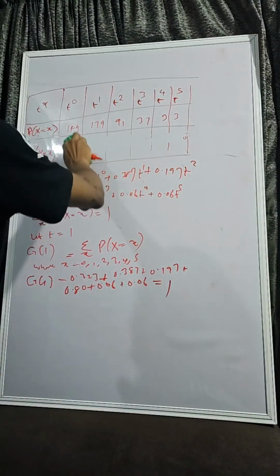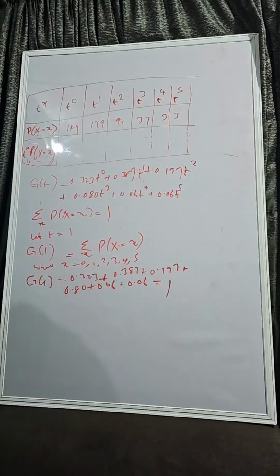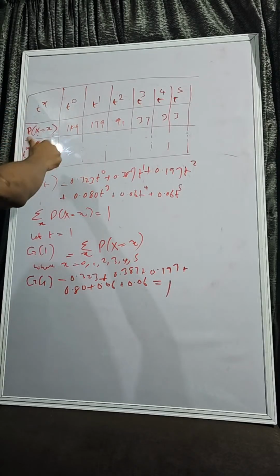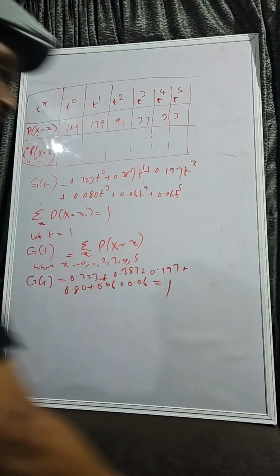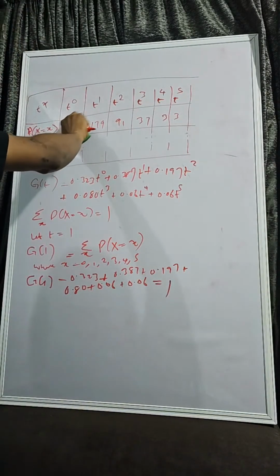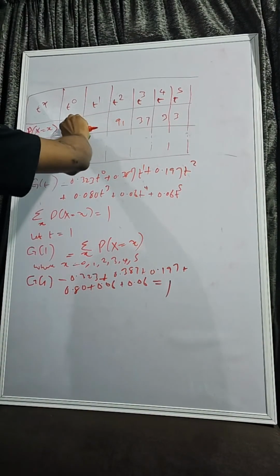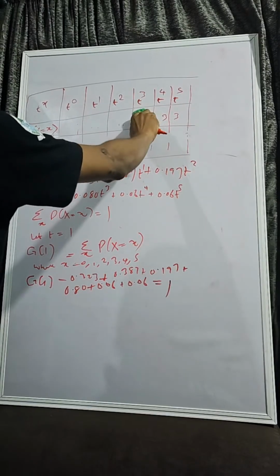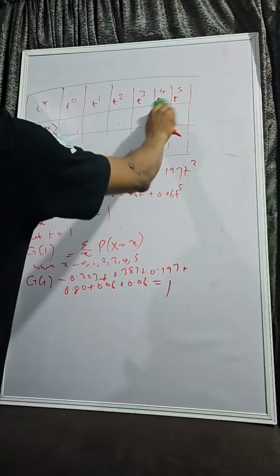There are some little changes that will take place here. So now, the first one is what? T raised by 0 is 1. So 1 times whatever you have here will repeat itself, which in this case is what? Oh, sorry. This will also change. This will also change, because we're now working with the probability, not just the frequency.